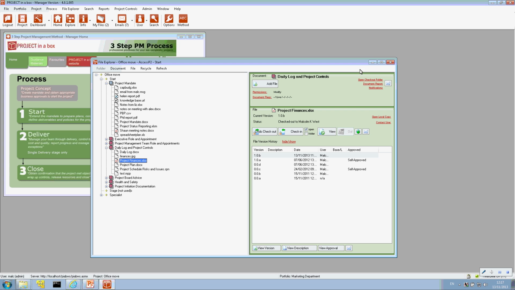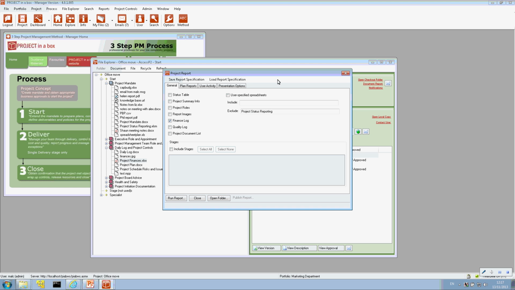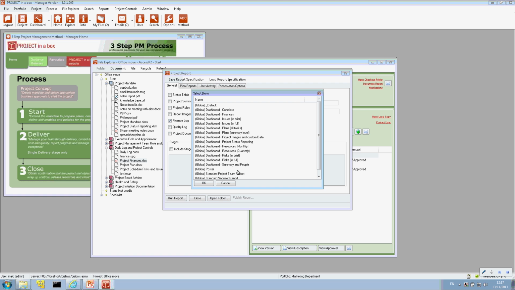So this time let's go back and do our report at the project level, but we'll do it using a slightly different sort of specification. In fact we'll pick up a standard project team report.